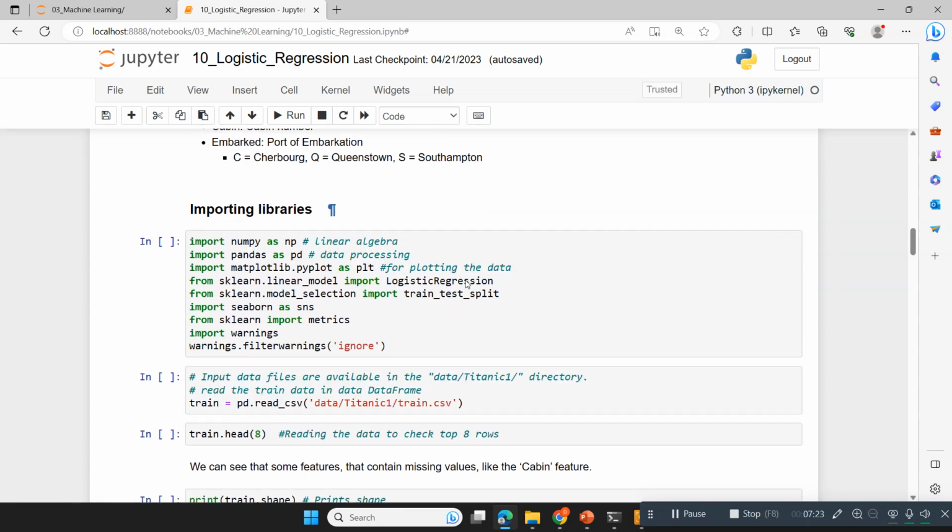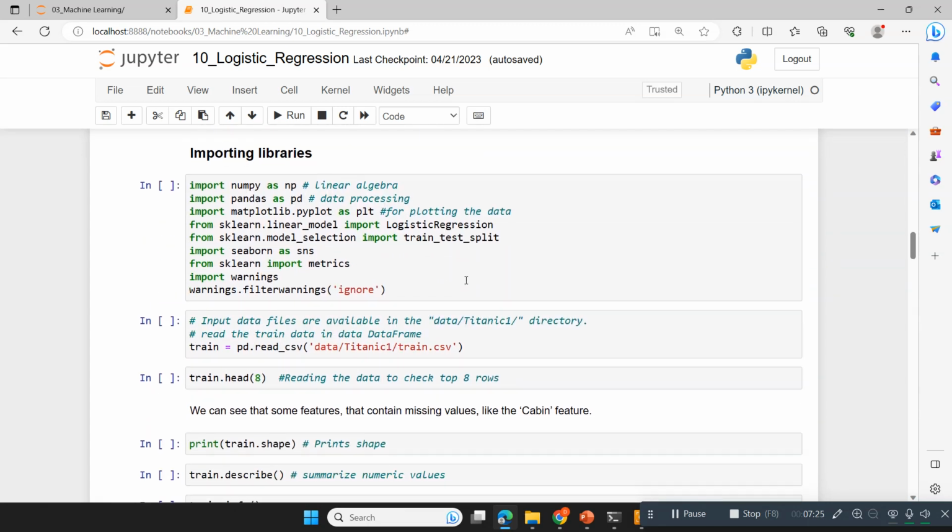So as usual, you need to import the required libraries at the beginning. Of course, you can also import them later if you don't remember exactly which libraries you require. So in this Jupyter notebook, I would like to import NumPy.